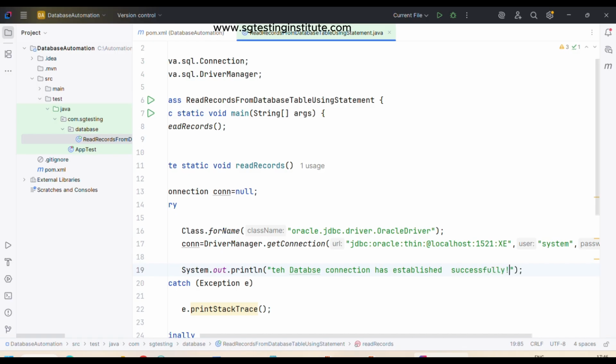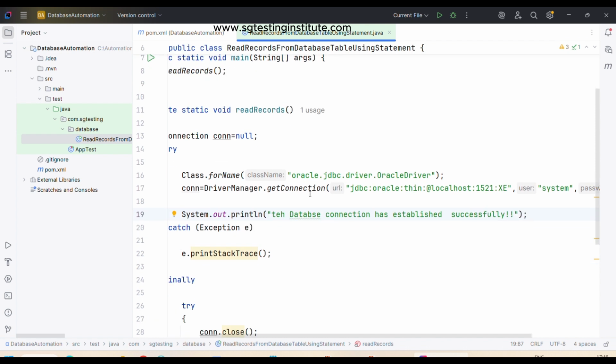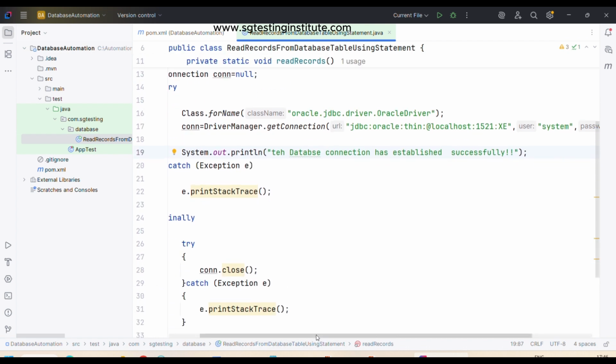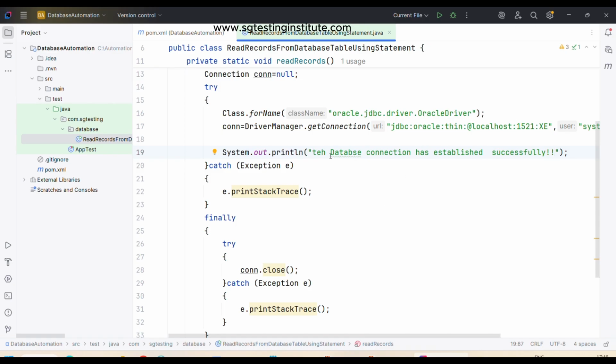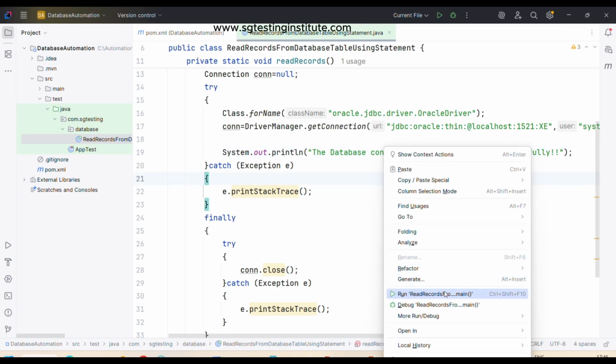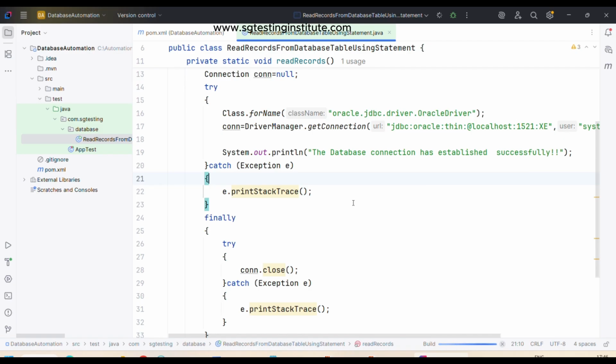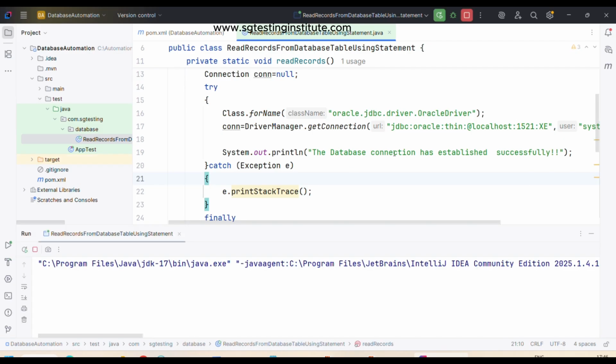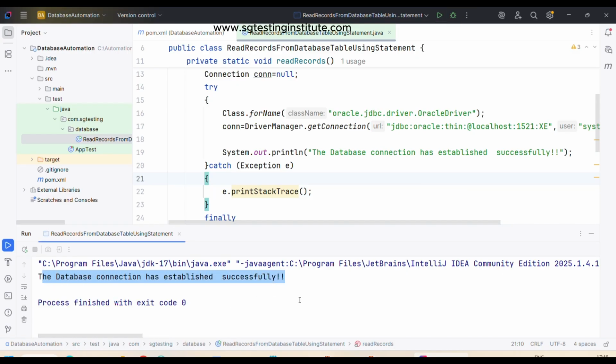So we can run the query and check now whether the database connection has been established successfully or not. Just right click and run this particular program. If we get this particular output, it indicates yes, the database connection is established successfully.